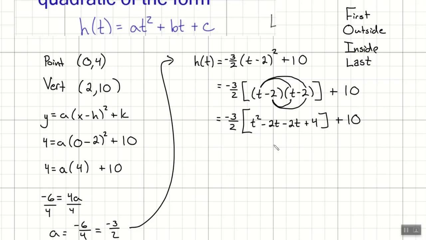So let's just clean this up. This is still a -3/2 out front. What is all this cleaned up to be? And I'm going to change it back to parentheses because it's a little bit easier and nicer. Is there any other t squareds inside? It's just one of them, right? So I'm going to write just a single t squared. Are there any like terms inside of here that I can combine? Yes. What's -2t minus 2t?